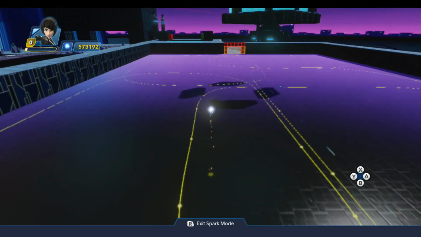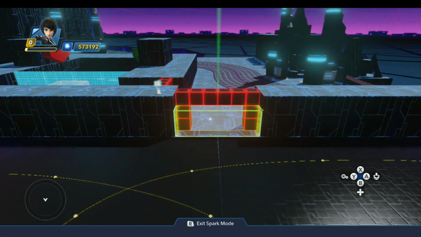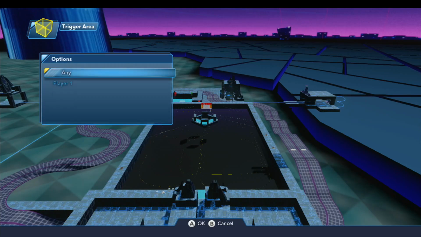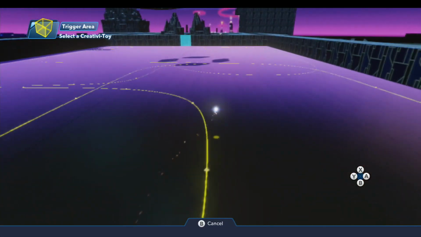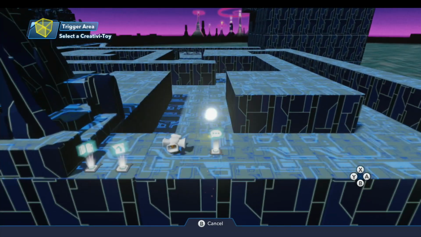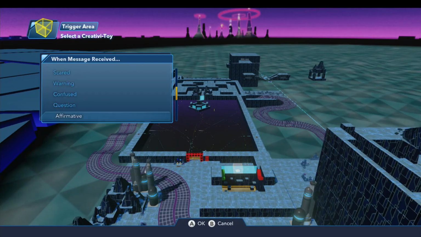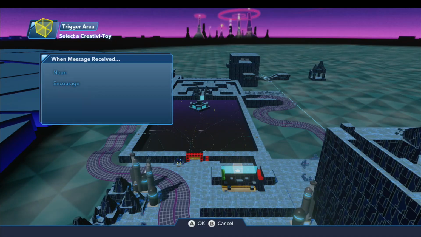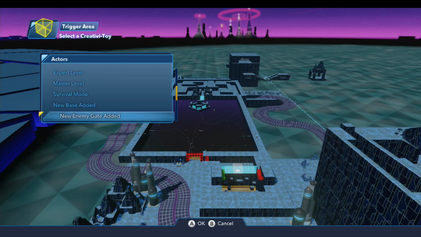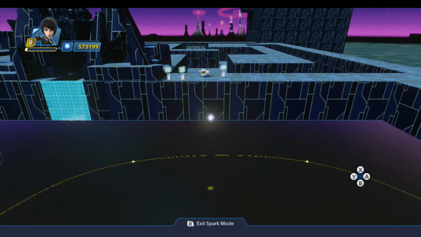One other thing I forgot on the trigger area over here, we'll do a new logic connection when entered by player any. I want to display a piece of text just to kind of let the player know what they need to do. So we're going to come over to our text displayer, and under the survival modes category, which is near the bottom, it's going to say defeat all enemies. Okay. So there we go.